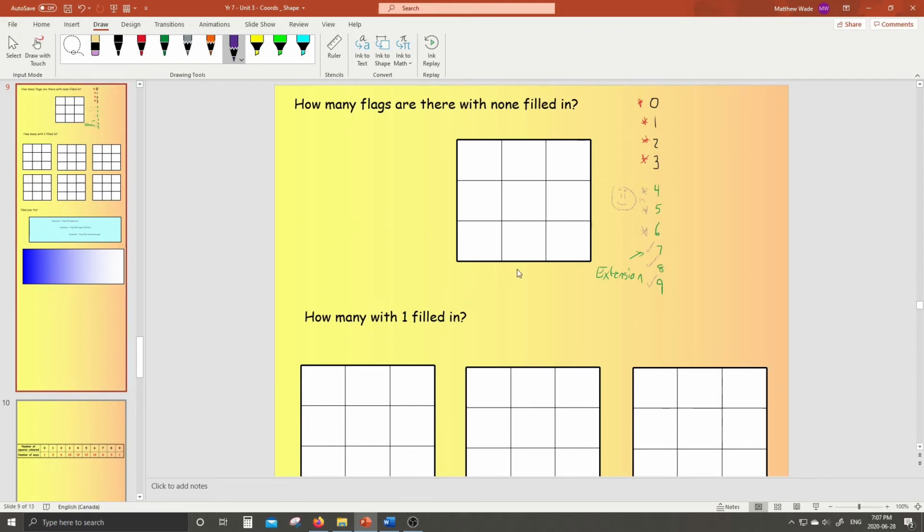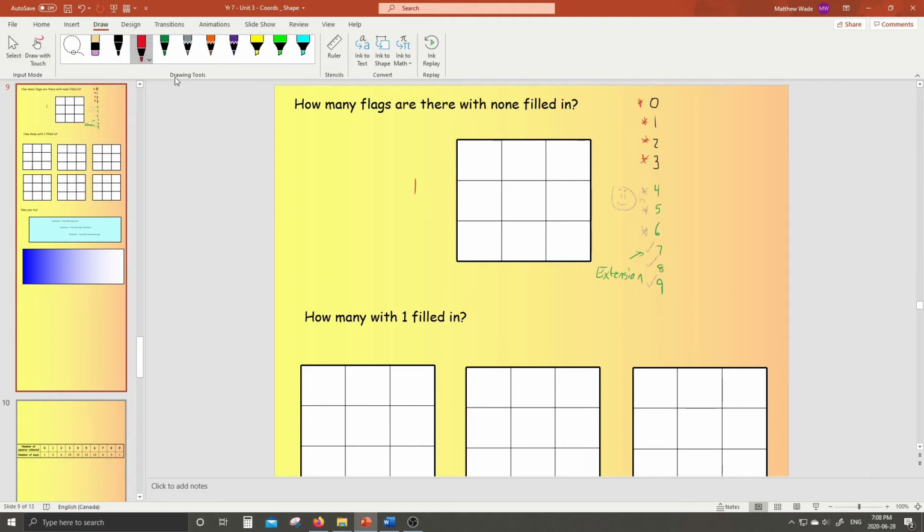Cool. So here we go. I'm going to do 0 and 1 for you, so you'll only have to do 2 and 3 then, guys. So it's not actually a big homework. So 0 and 1. How many flags are there with no squares filled in? There's our grid to draw it on. I'll get my highlighter here and, oh no, wait, I can't fill it in because you're not allowed to fill in any squares. So how many flags are possible? Well, it's not none, it's 1. You can have this plain white flag.